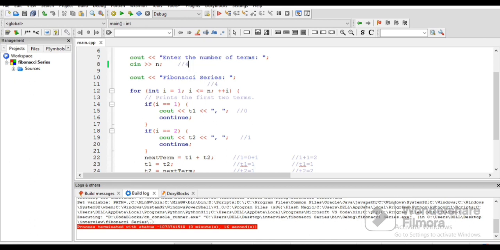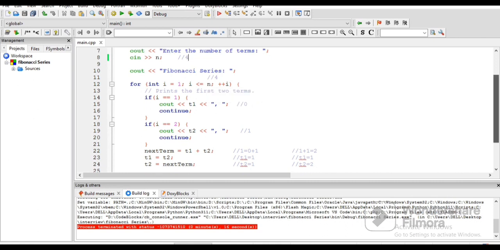So i is 1, which is less than or equal to 4, what we have given, obviously it is. So we are going to increment i up to 4.